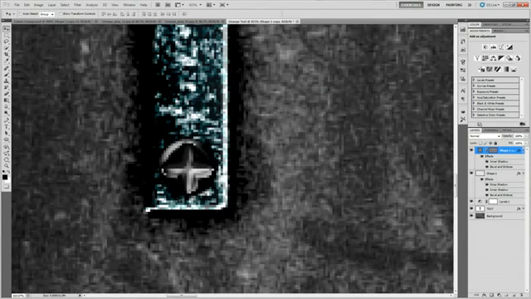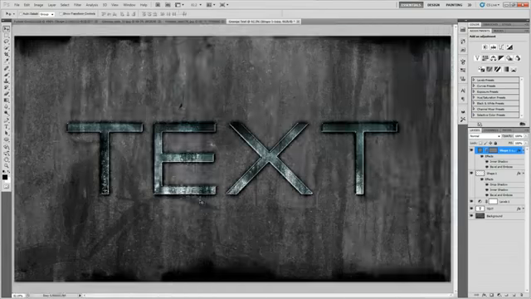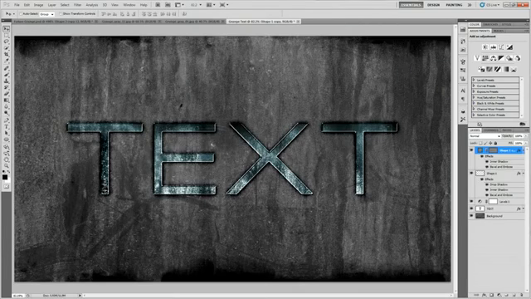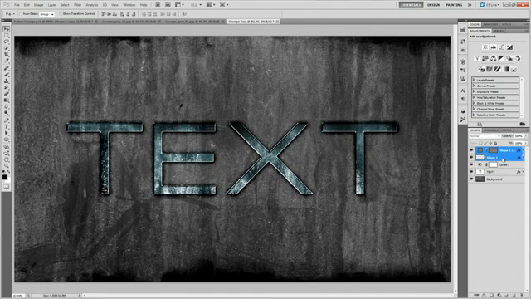And so that way you should get this kind of look on the bolts, which, I don't know, I think it looks pretty good in and of itself. So now we'll go ahead and put these all over the text. So I'm going to go over here, close these up, select both of the layers by Control clicking or Shift clicking down to Shape 1. And then we're going to put this into a group by hitting Control G, or Command G if you're on a Mac. So I'll double click on that and rename this bolts.